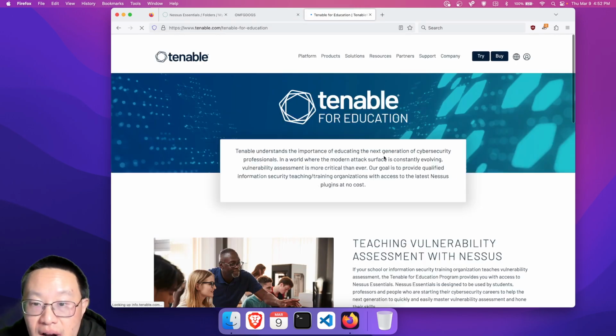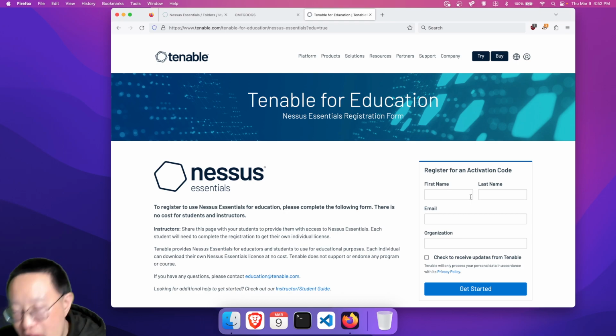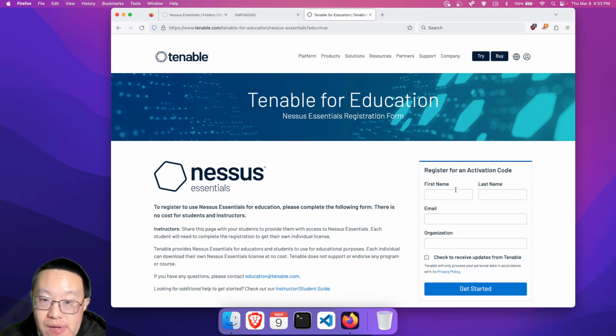So step number one I would do is go to Tenable for Education, go to Get Started, and register for an activation code. That's the first thing that I did. Then you install Nessus on your system. Step number three, after you install everything, is to go to https://localhost:8834. That's it. I did not do the offline option. When the web browser opened up, I created a username and password account and typed in the activation code. That was all I did. It's been the same process for years.